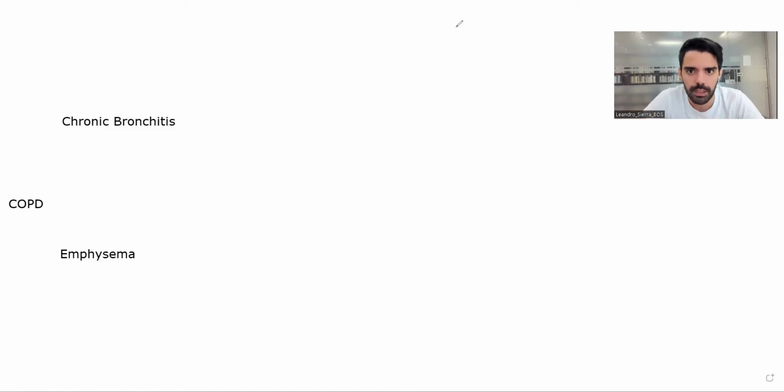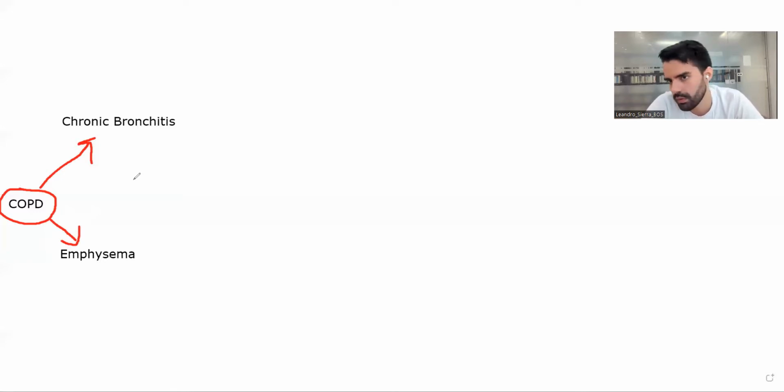So talking a little about the pathophysiology of the disease, first of all, COPD is divided into chronic bronchitis and emphysema. There are other things too, for example, asthma and COPD disease. That is another type of disease. It is not asthma, it's another subtype. And there are many others, but I think those are the most common and the most important ones.